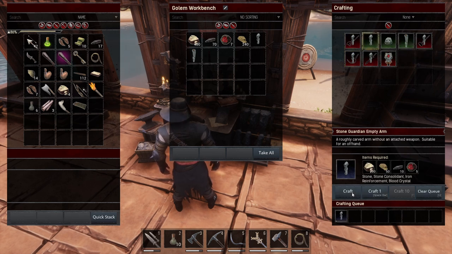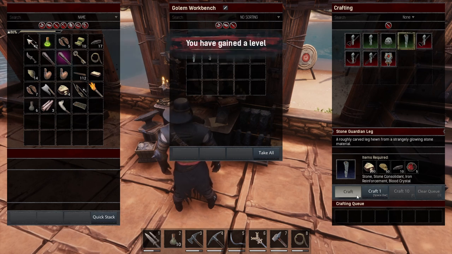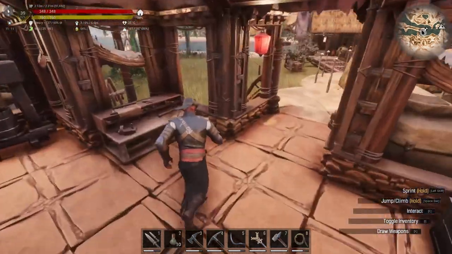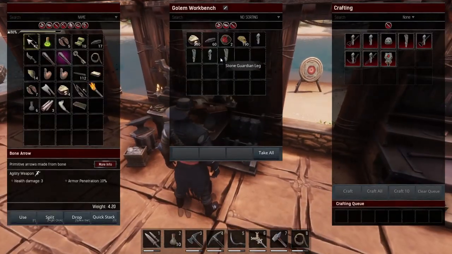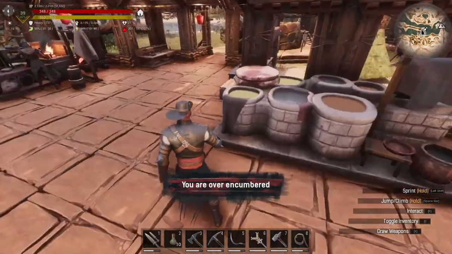We need to craft, obviously, another arm. And another leg. Oh, gave me another level. Wow. Okay. So you get a lot for crafting these. It's worth it, even if you're just using it to level with. Okay, so now we have the arms and the legs together. Let's go and... I don't think you can... I think one of them has to have a tool. Let's go and learn, shall we? Because I'm not entirely certain.